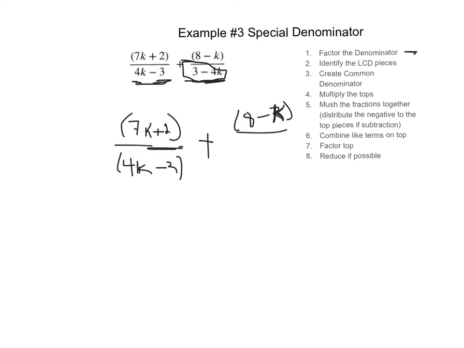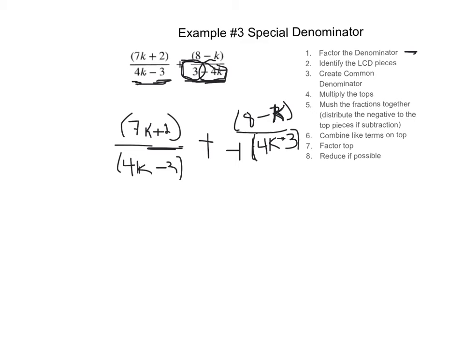I'm going to take out a GCF of negative 1, and then I'm going to reorganize the pieces. So negative 4k divided by negative 1 is positive 4k. And positive 3 divided by negative 1 is now negative 3. So when you see something like this where the pieces are the same, but the signs are opposite, just factor out a negative 1. It's going to make your life so much easier. So many times people try to do the common denominators, those two things, and it's not necessary. It makes a lot more work for you. Okay, so there's part 1.